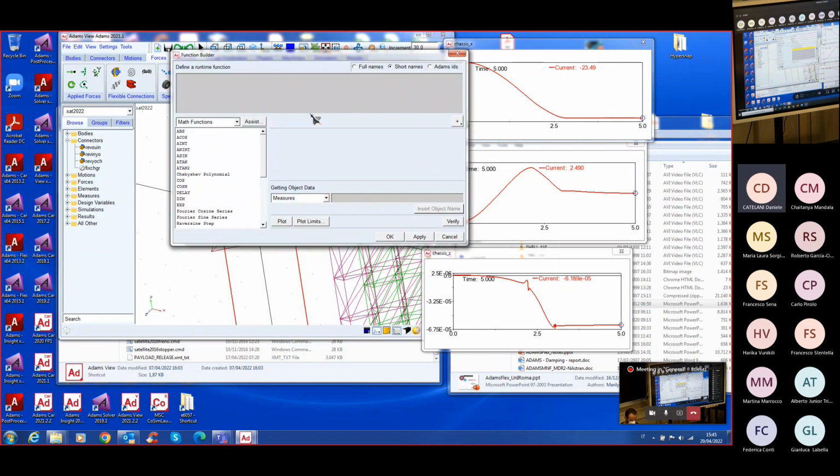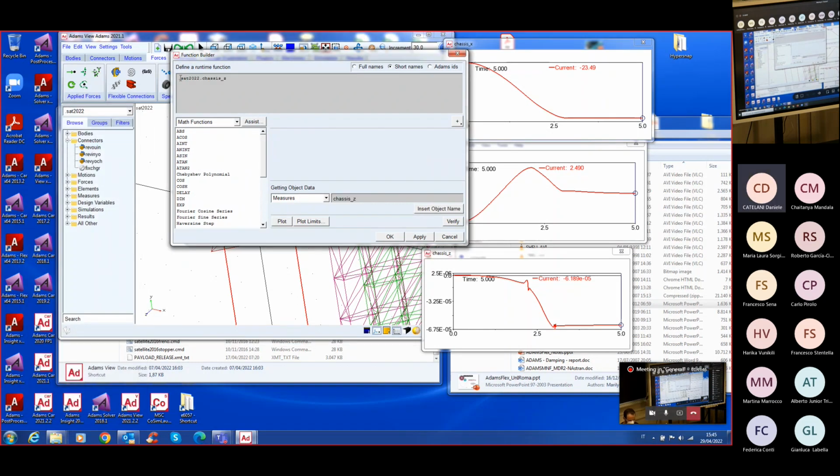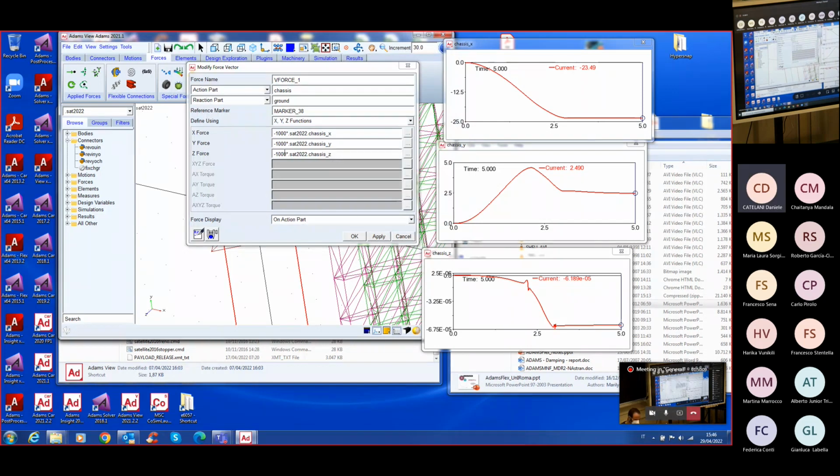The same for Z. In a perfect controller system, you control also the rotation of the satellite, because in the real analysis you have also spinning, you have also rolling, pitching, yawing of your satellite. So you have also to control a rotation around X, Y, and Z. So these are a very simple control system. Very, very simple.